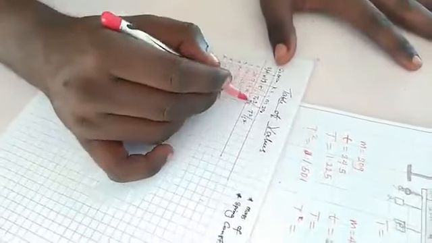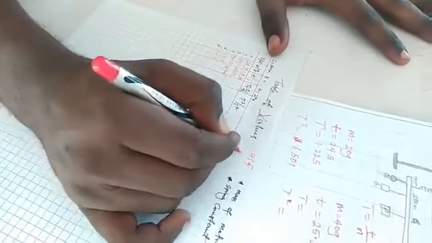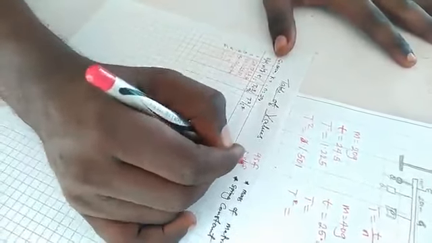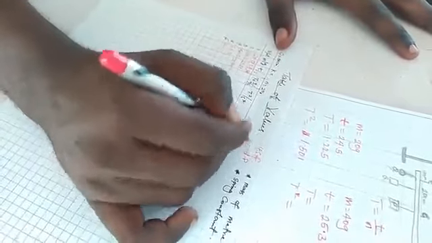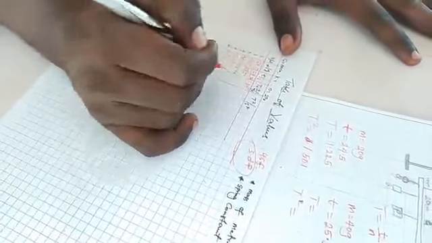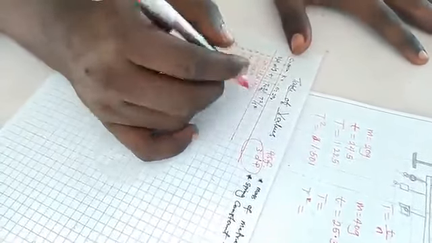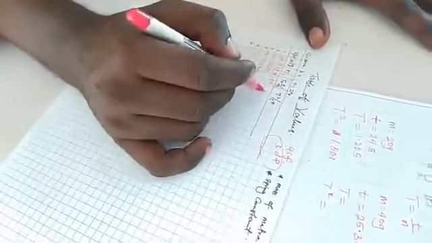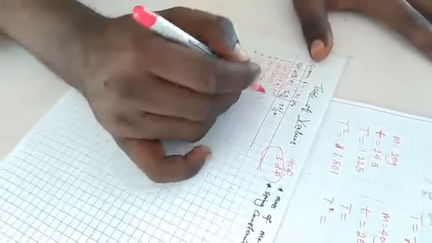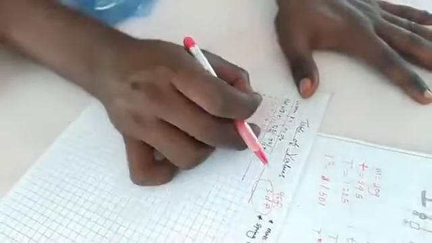Then for this value here that you evaluate with your calculator, you can either put it in 4 significant figures or you put it in 3 decimal places. Am I making sense now? Either 4 significant figures or 3 decimal places. For example, this one is 1.501. You see, it's in 4 significant figures or 3 decimal places. And that is how you are going to do it for every other value on this table. Also, when you look for your T square, it should also be 4 significant figures or 3 decimal places. I hope you understand this now. So that is how you go about your table.